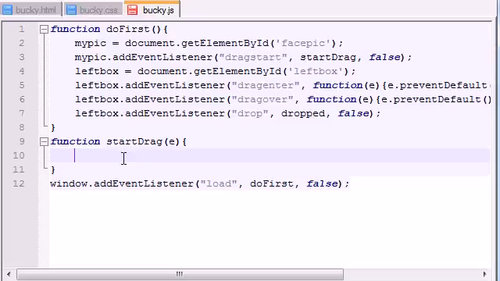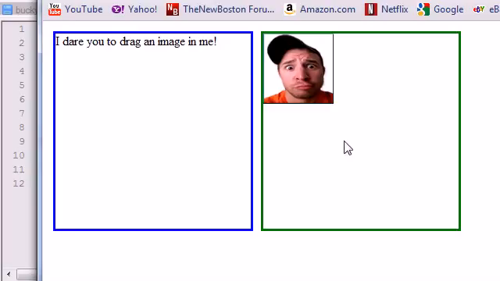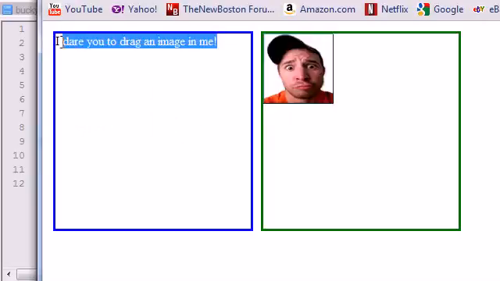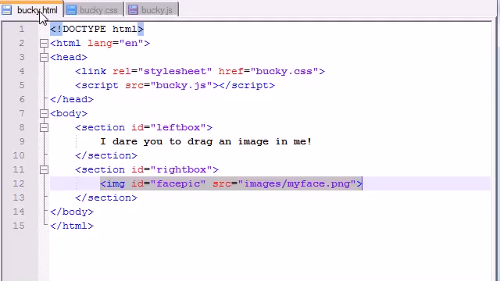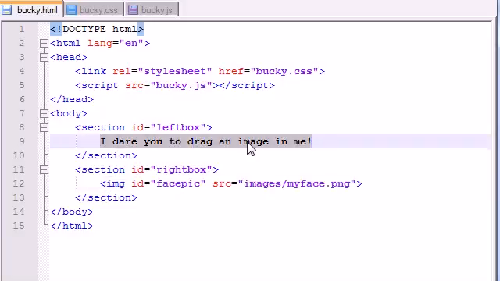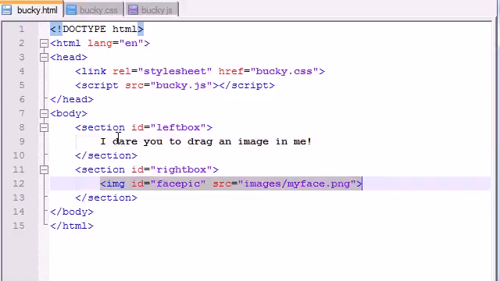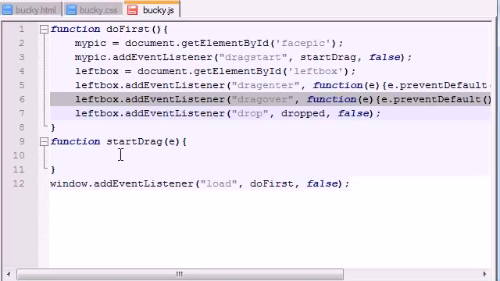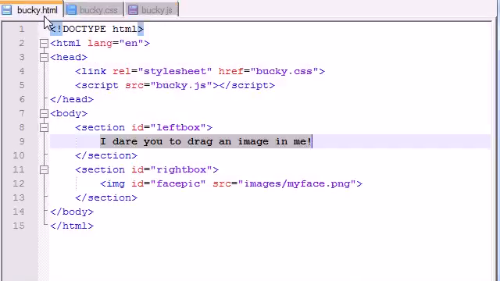How exactly is this program going to work? Well, we know that whenever we drag this picture over here, we want to drop it and change this text into this picture. So how would we do that? If we look in our HTML, in order to get an image to appear, we need this source code right here. The text is all this, which is what we don't want. So in order to change it, we're going to need to reference this source code and basically change what's inside here later on. So the first thing we need is a reference to this source code.